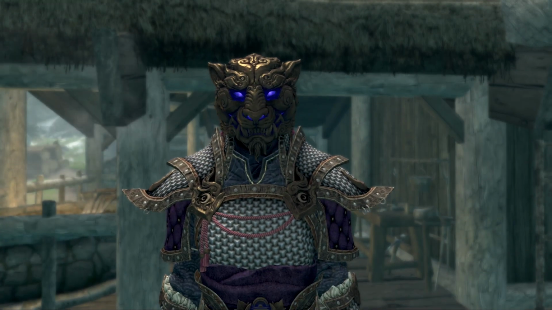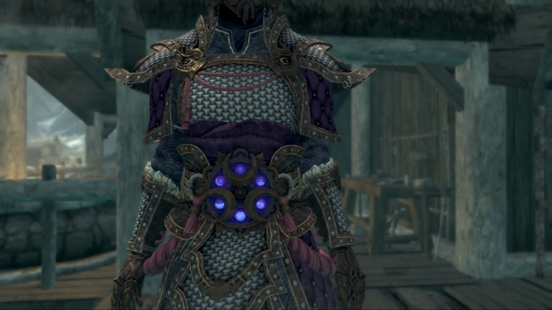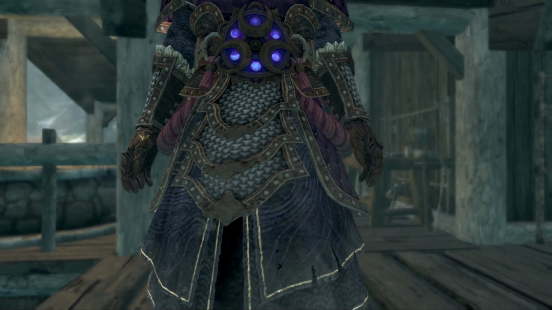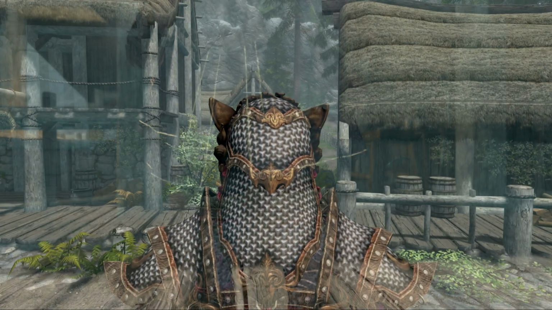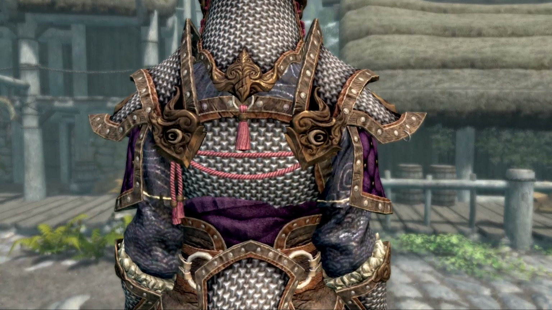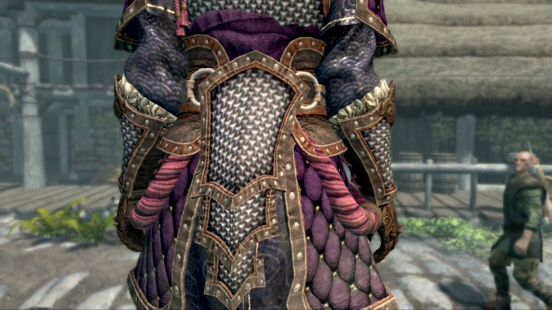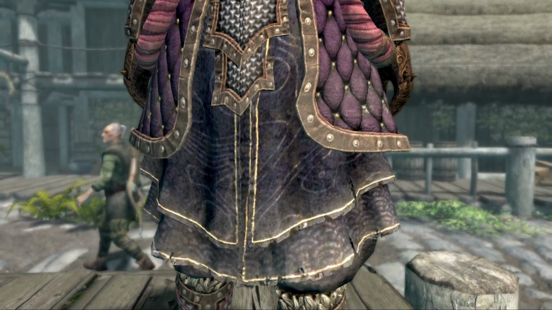Next up, for the second mod, let's have a look at Lunar Guard armor, which is a craftable ebony tier heavy armor that has been inspired heavily by the Khajiits, and anyone can wear it. It doesn't matter when it comes to the gender you choose or the race you play as. But I will say, this will look epic playing as a Khajiit. It's actually the one race that I've never played on Skyrim, and I think it's about time.